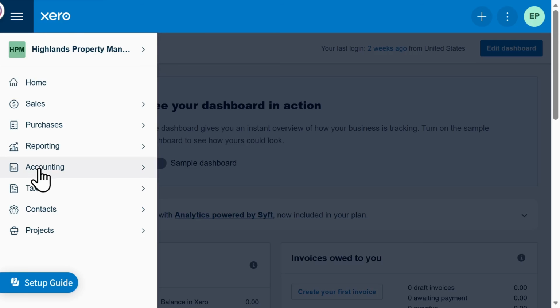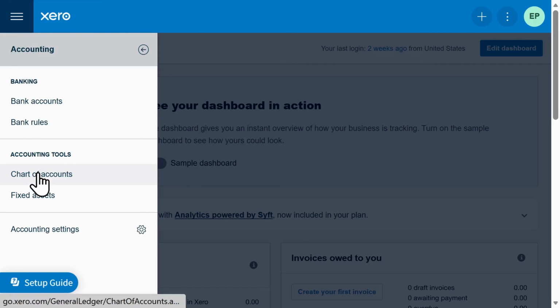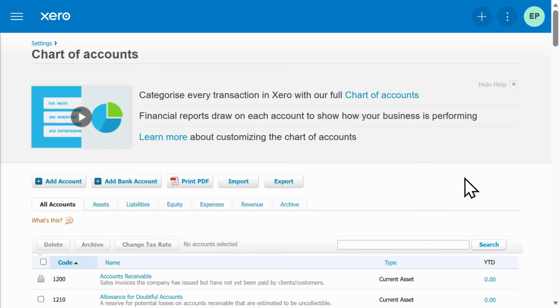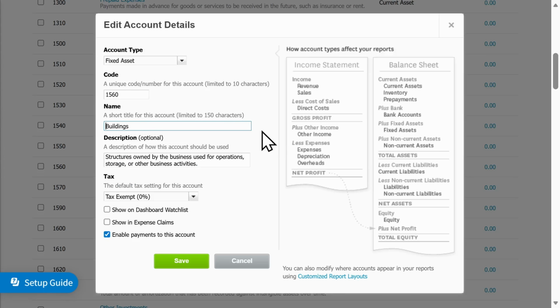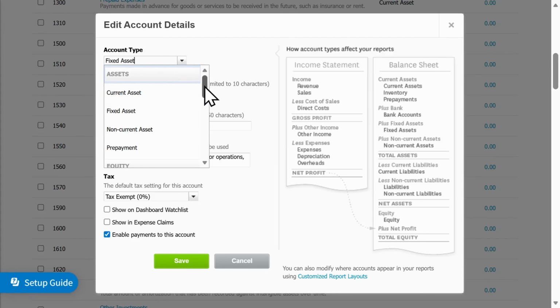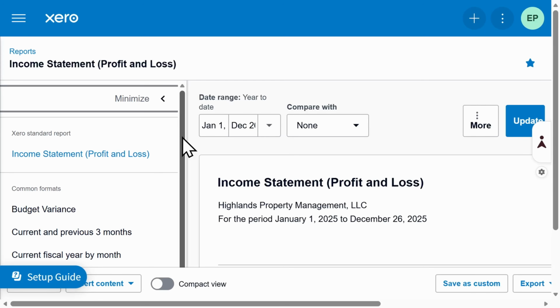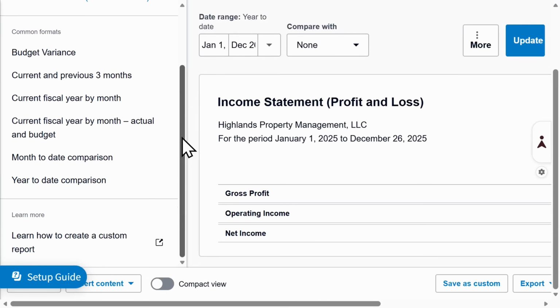Now that we have a good lay of the land, we want to add or modify accounts to reflect the property management workflow in our chart of accounts. Every time money comes in or goes out of your business, it needs a place to go, a category where it gets stored so you can understand your finances later. A good chart of accounts can help you properly track income and expenses and generate accurate reports.